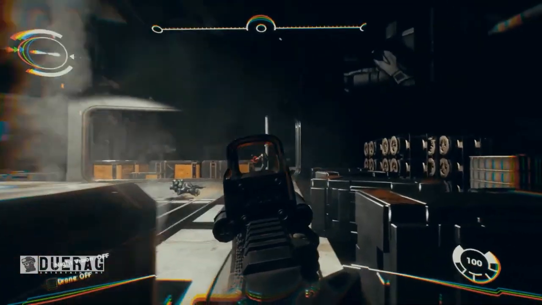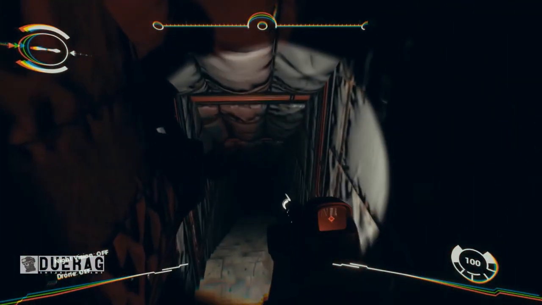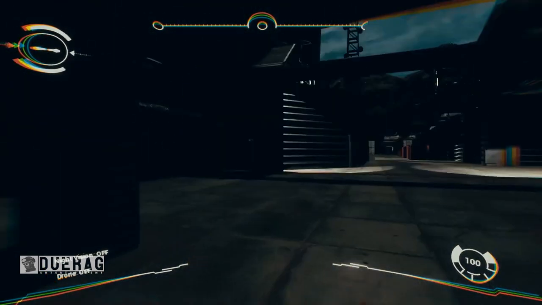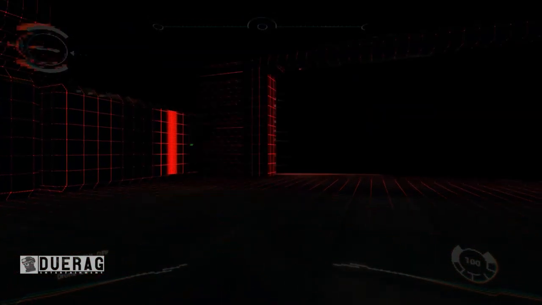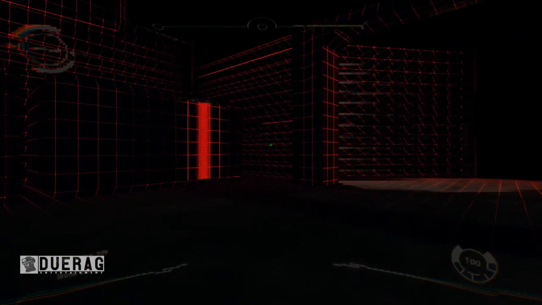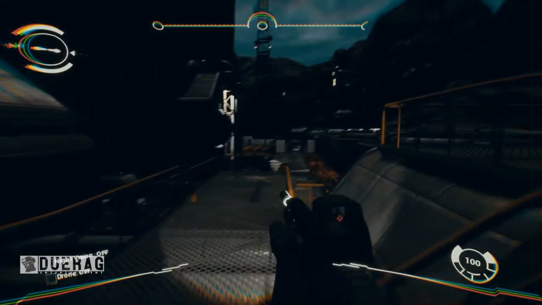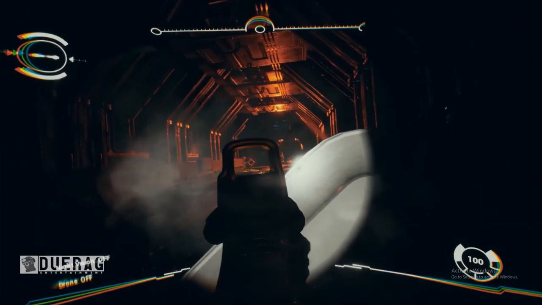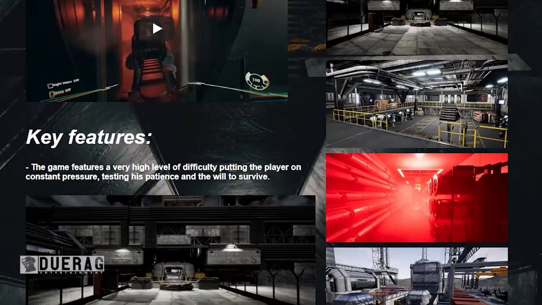The game features a very high level of difficulty, putting the player on constant pressure, testing his patience and will to survive. The game offers immersive experience through the true first-person camera. All right. The gameplay must be mastered since most actions that the player takes are not automated. What the hell does that mean? And the player has full control over the character. I mean, I would hope so. You have only one mission: infiltrate and destroy the Mars Corp's facility.